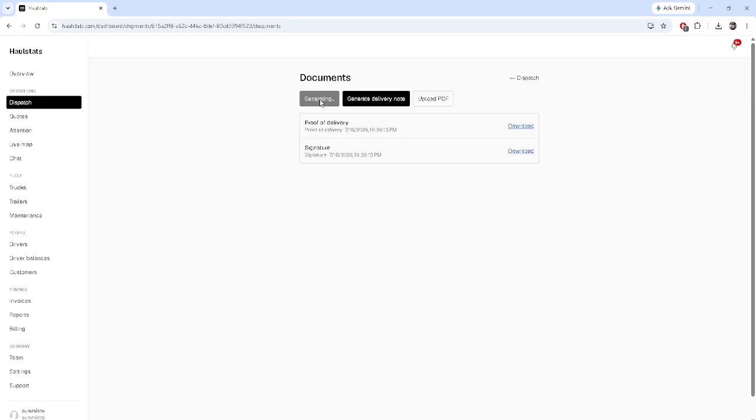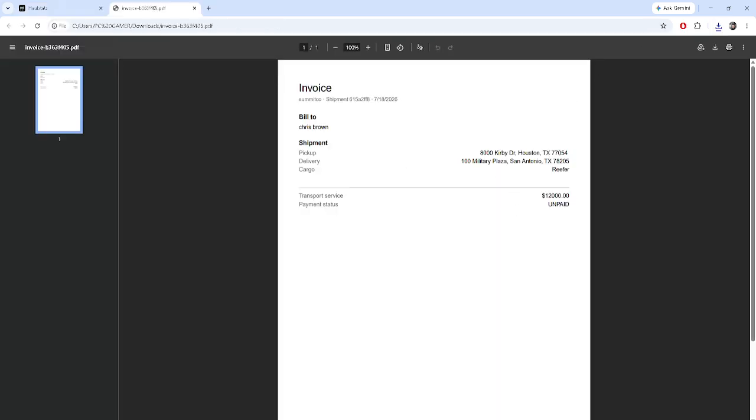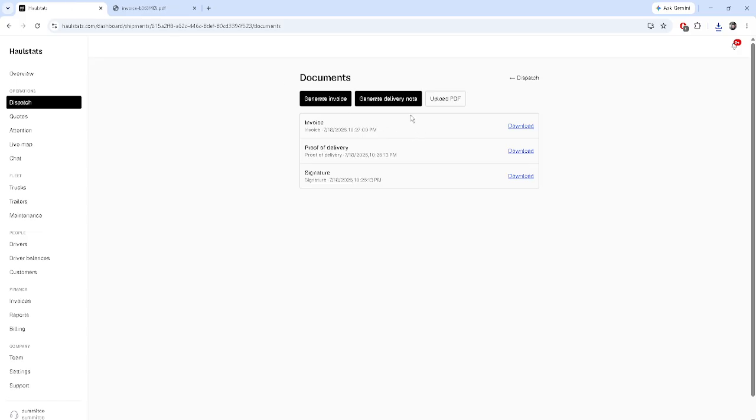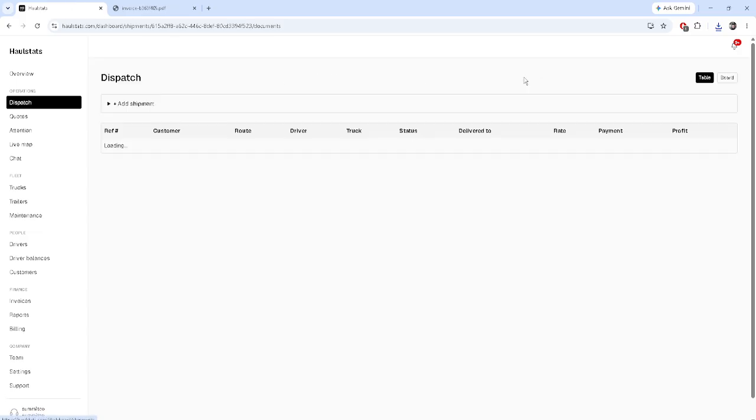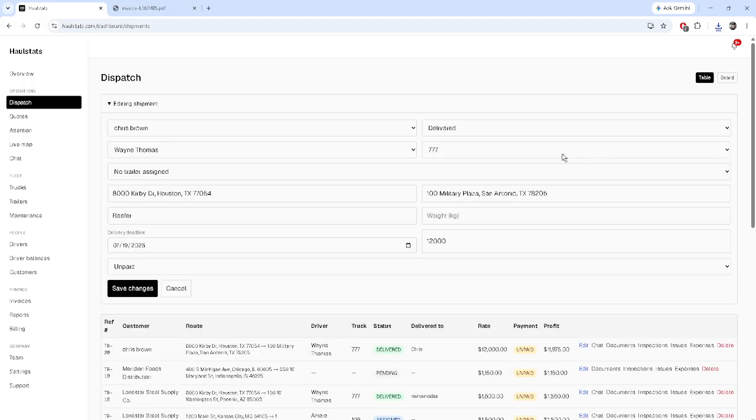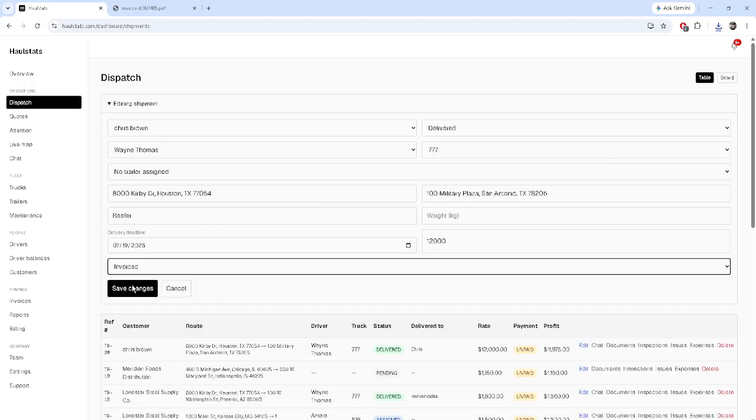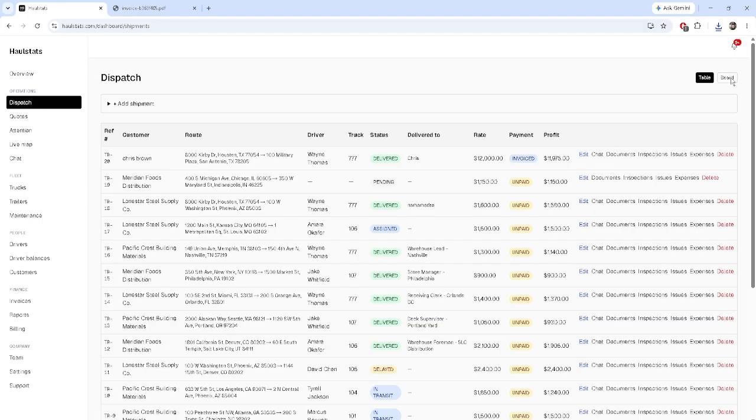You can also generate an invoice, which will look more or less like this. If I download it, it will look like this, and it will show the status as unpaid in the dispatch screen. And since this is invoiced now, we can go in here and click on edit and put invoiced, and then that would be it. And let's go again to this tab in here. We can switch it to board instead of table. We can go to delivered.